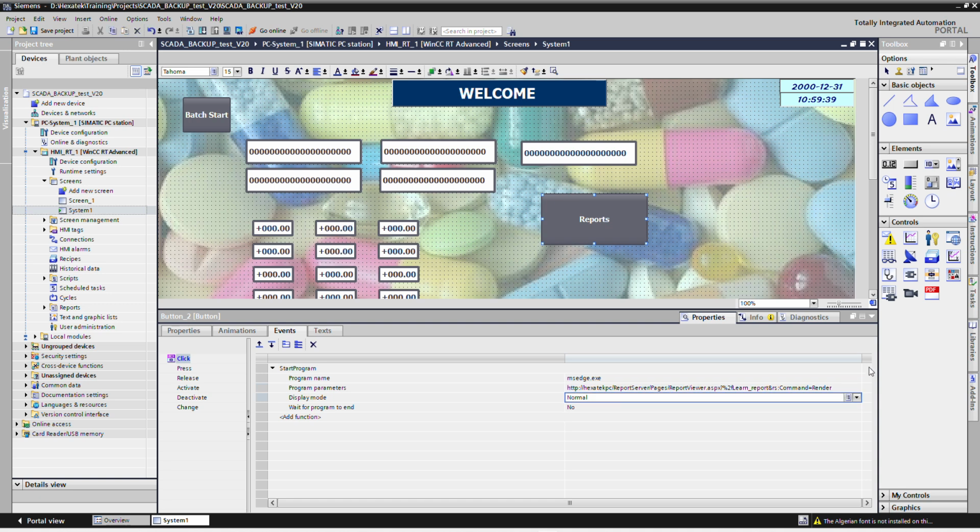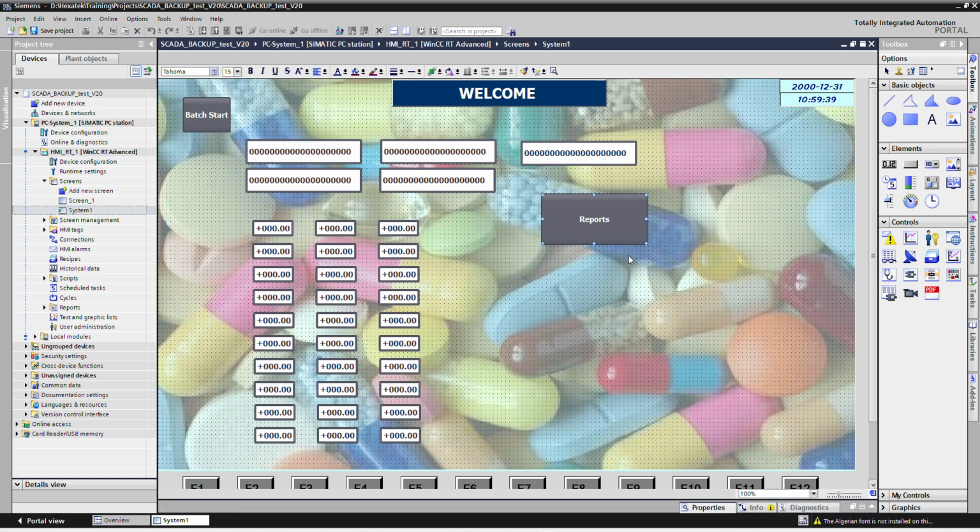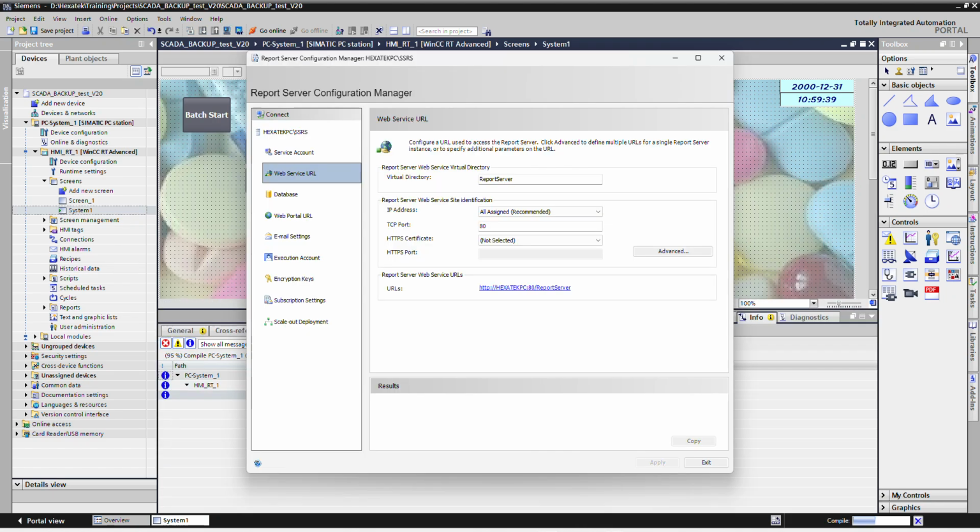Once it is done, save this page and start runtime. Now close everything.